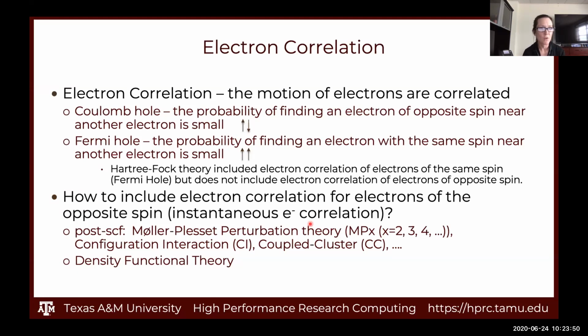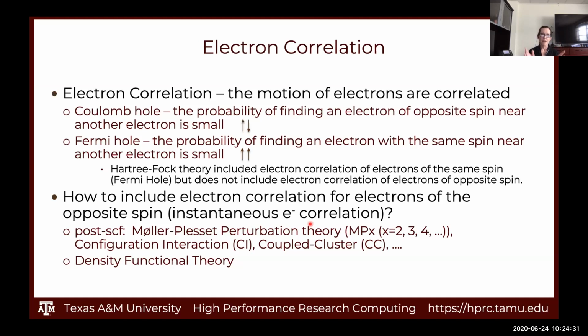So what is this electron correlation? Electron correlation is that the motion of the electrons is correlated. Remember, with Hartree-Fock theory, each electron sees a smeared out cloud of all of the other electrons, in simplified terms. To get accurate energetics, you really need this instantaneous correlation of the electron motion. The important one is going to be the Coulomb hole. The Coulomb hole is when you have 2 electrons in the same molecular orbital, one spin up, one spin down, and they want to stay away from each other. So their motion is correlated. But since Hartree-Fock does the smeared out cloud, it doesn't have that.